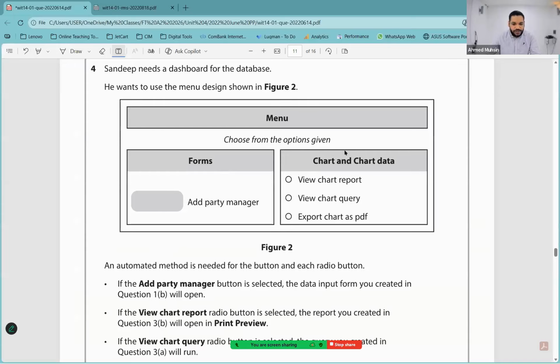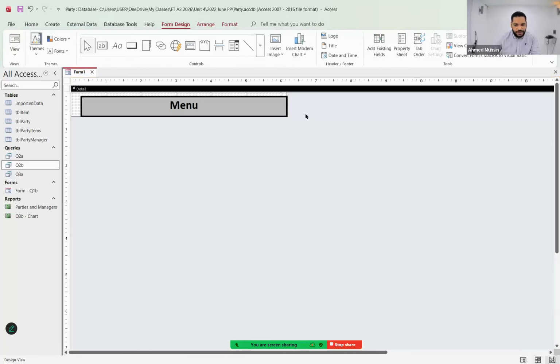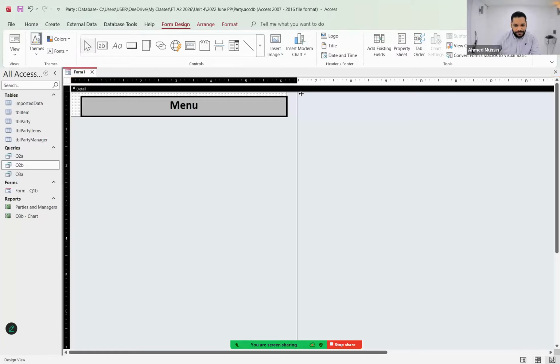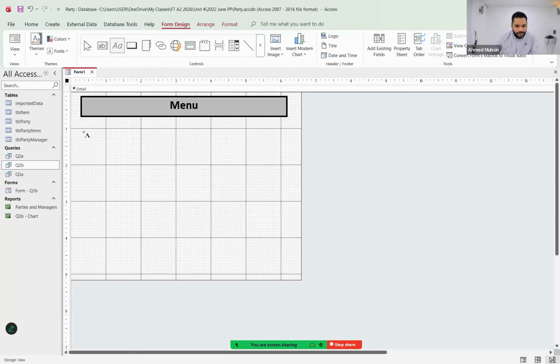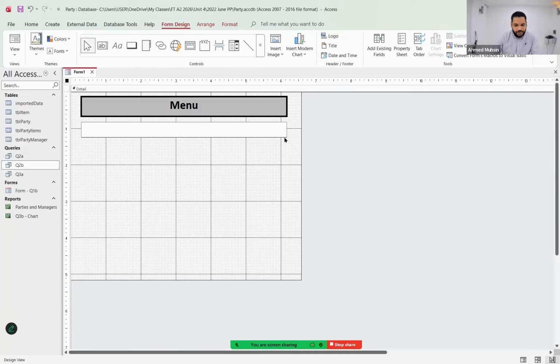Then choose from the options given. This is definitely what you called italic, no? So I'll take another label, design view. And over here, I'm going to say label from here to here. I'm going to say choose from the options given.